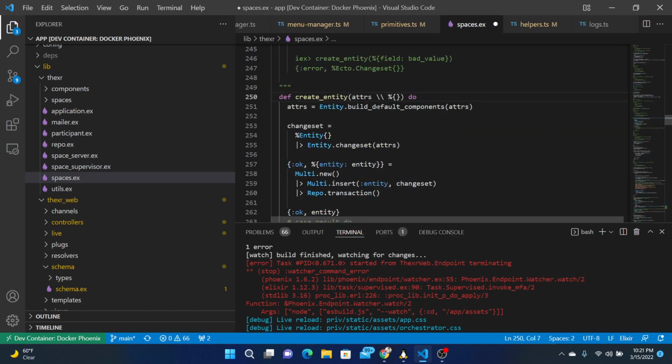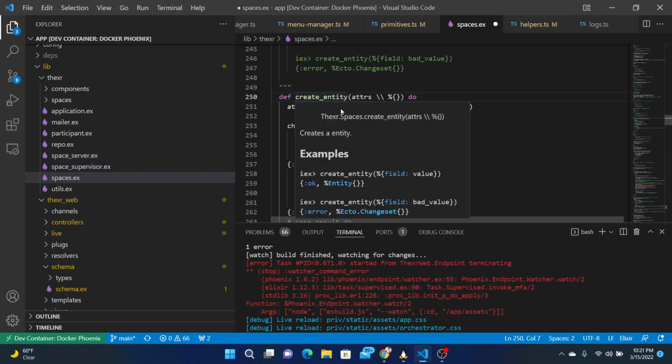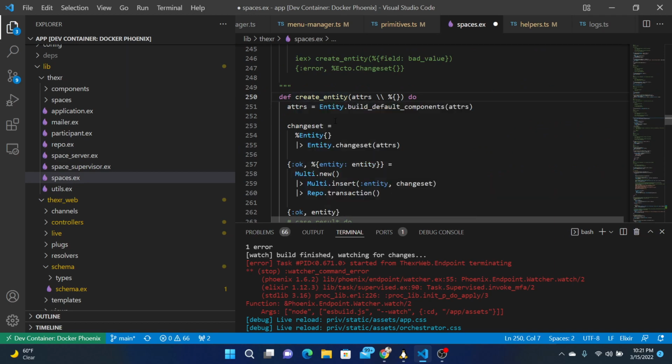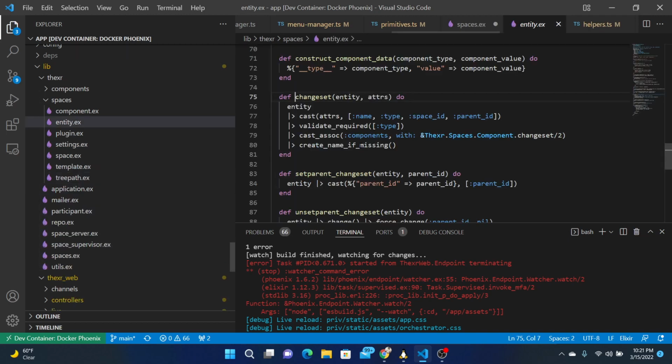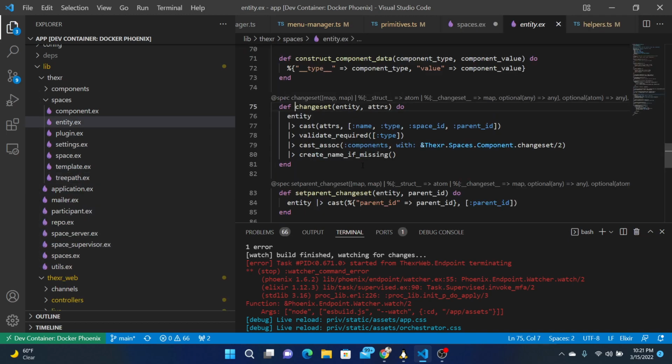Create entity does build default components with attributes. So entity enters some change set. Entity change set. So it allows you to cast this.